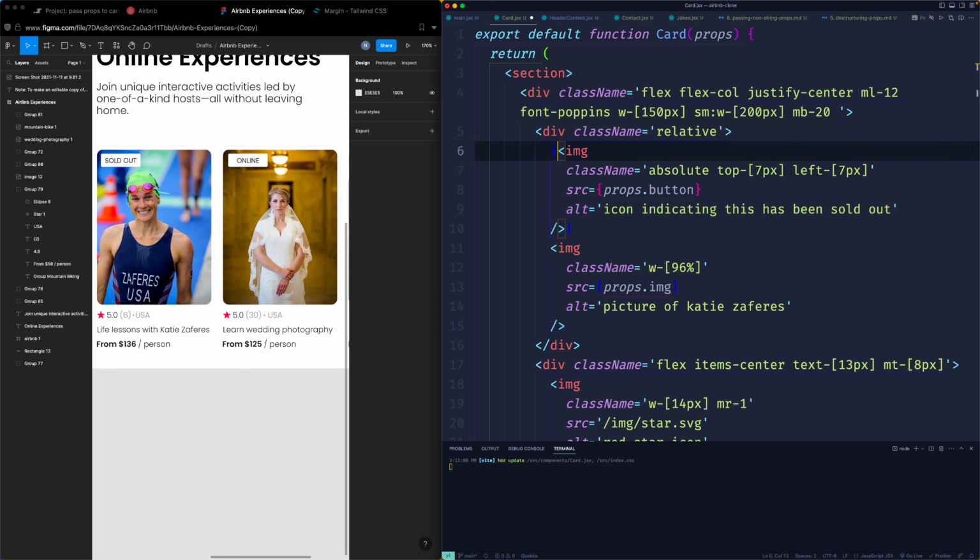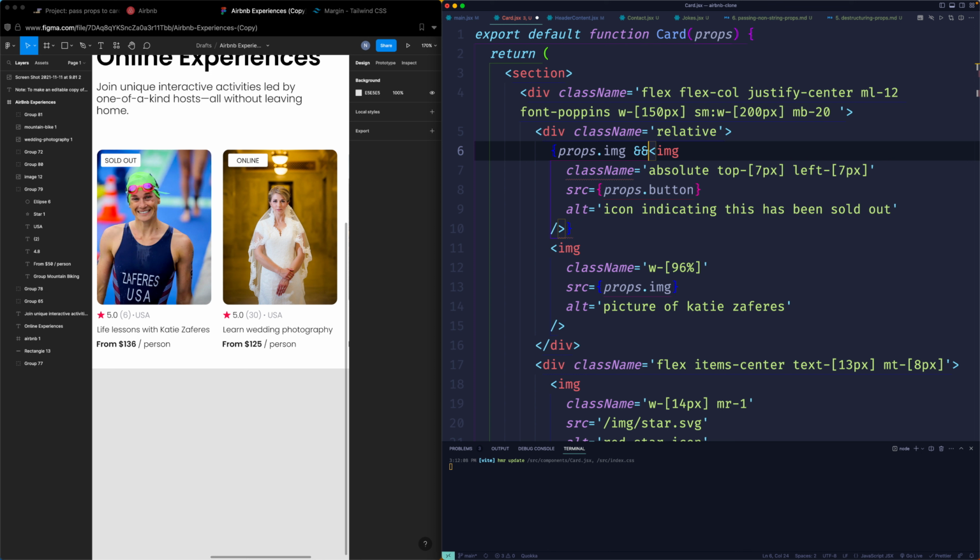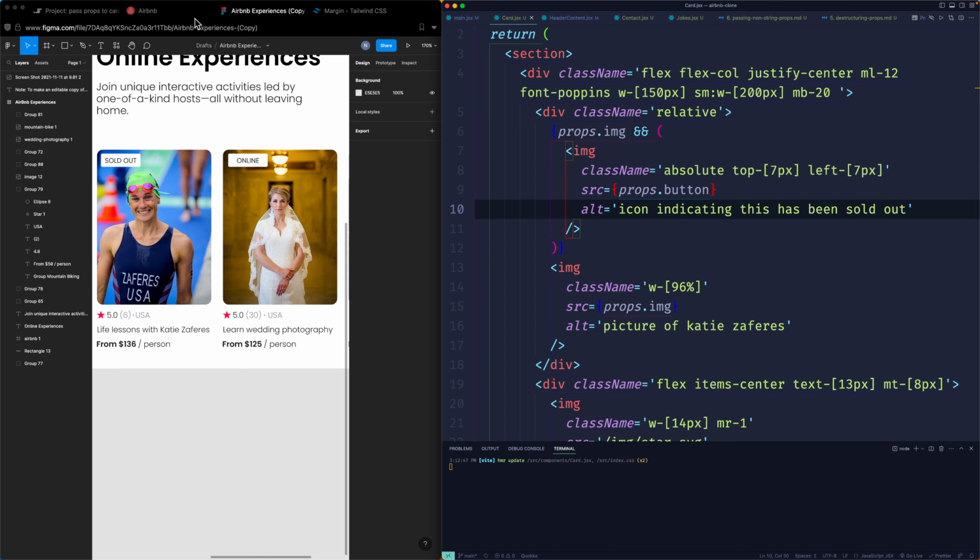And then we can say props.img has to be true, and we'll run this and run this. So these both have to be true. So the prop has to be an IMG, or else it won't work at all. So if both of these things are true, then we'll get something.